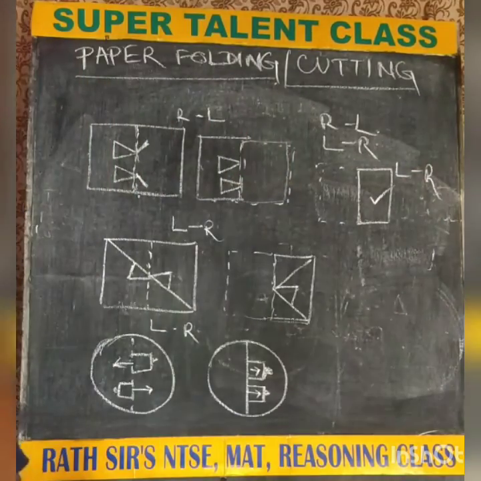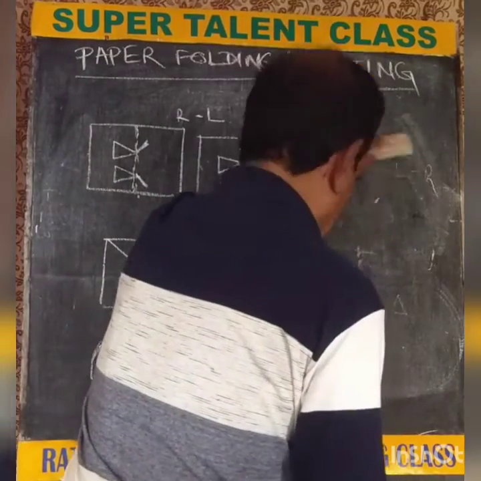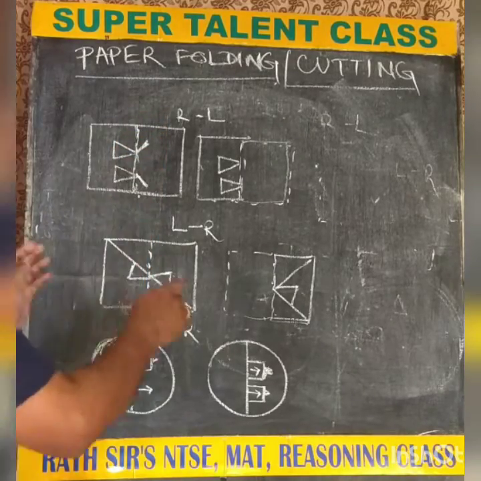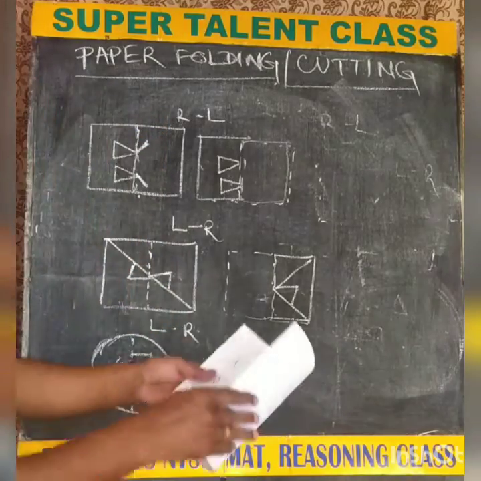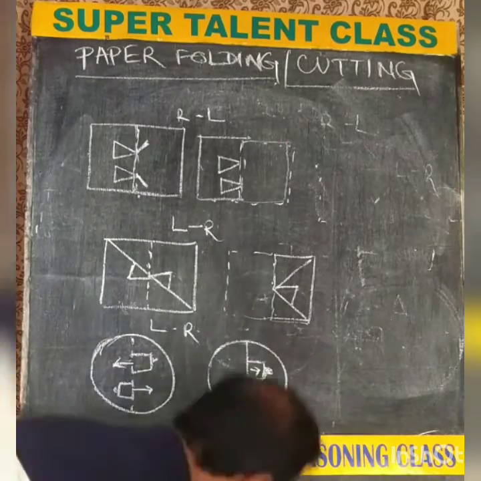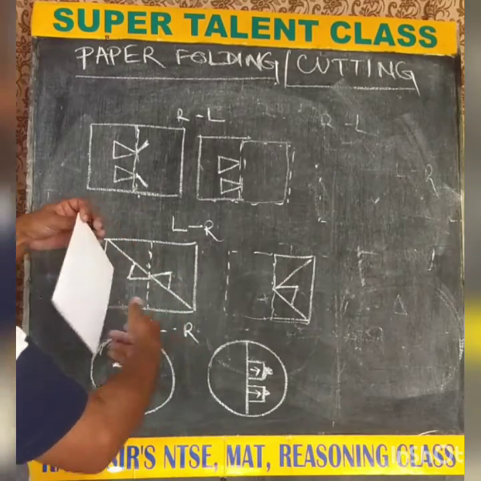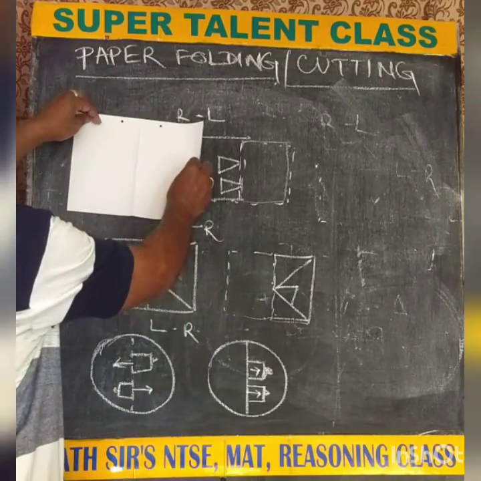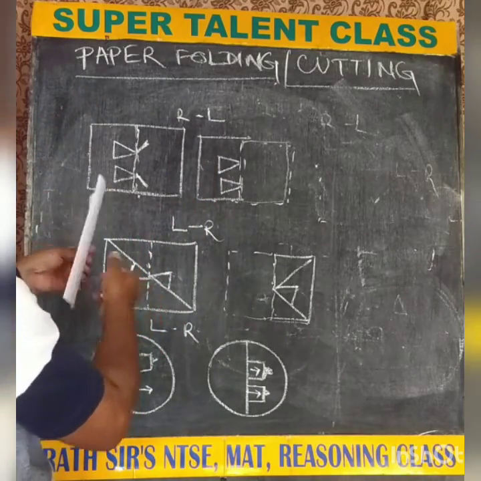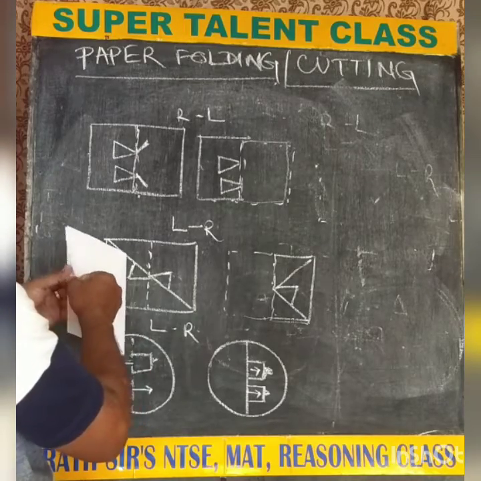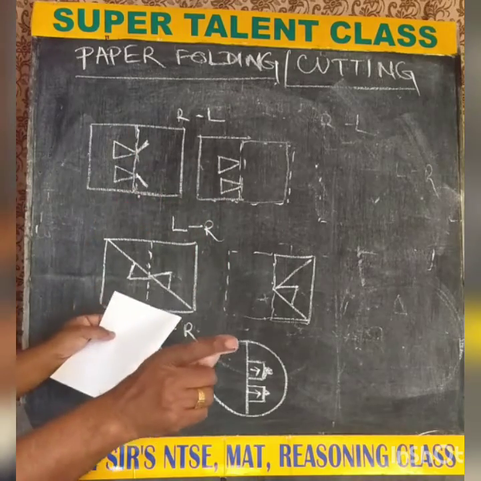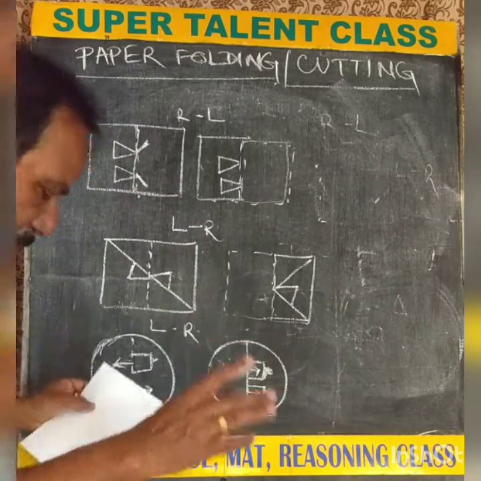Now see this figure, just to follow the mirror triangle. Suppose this is the cutting from folding. Just like the paper, it will be folded like this. What will happen if it is folded like this, or folded the other way? So this paper will be folded, just to mark the angular directions, and left and right only.